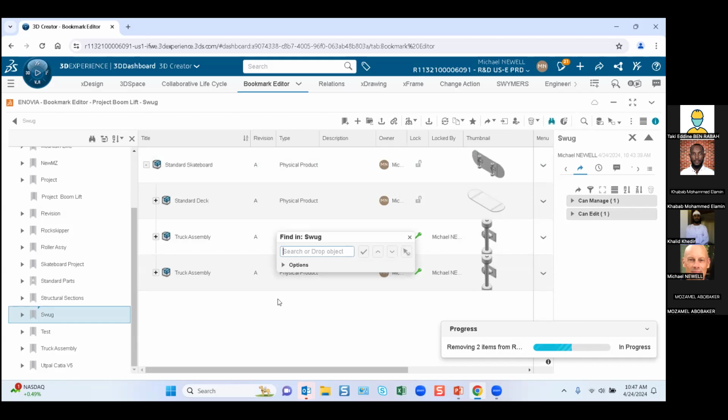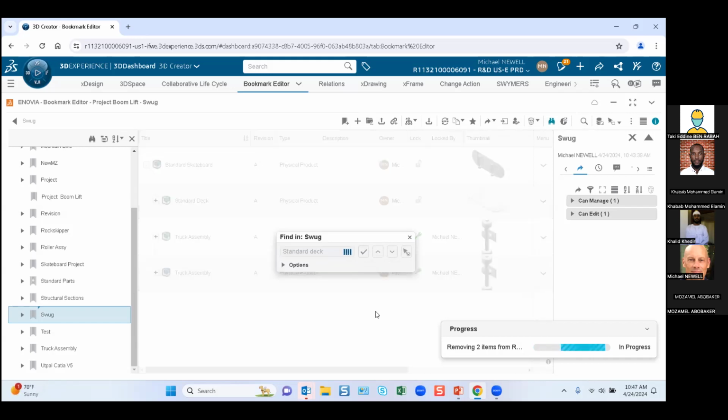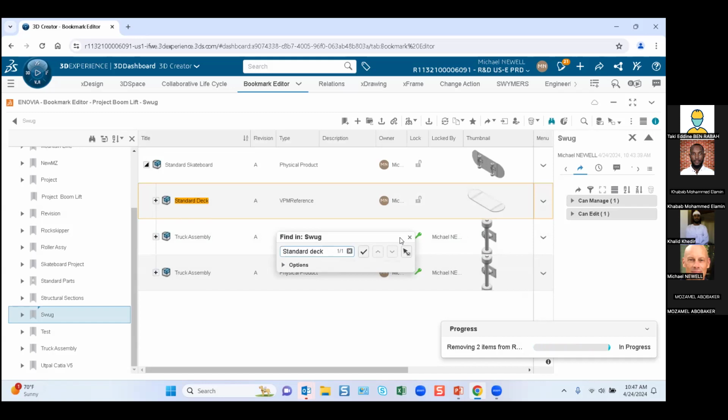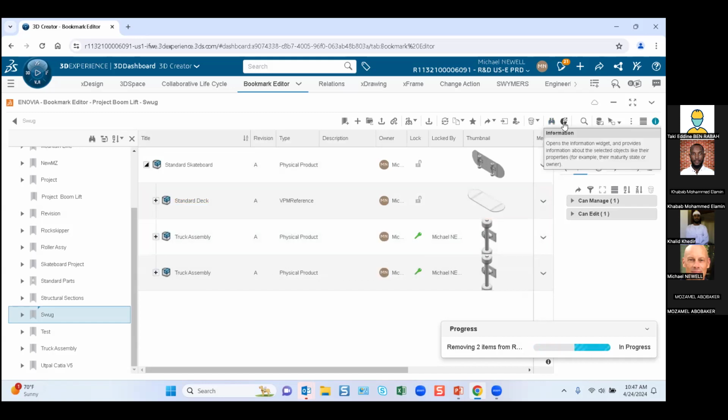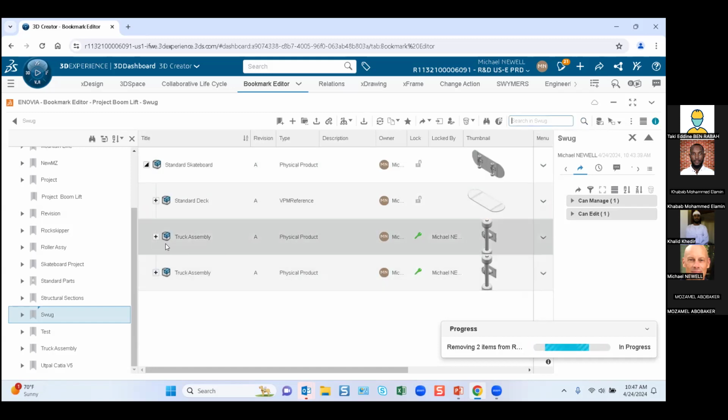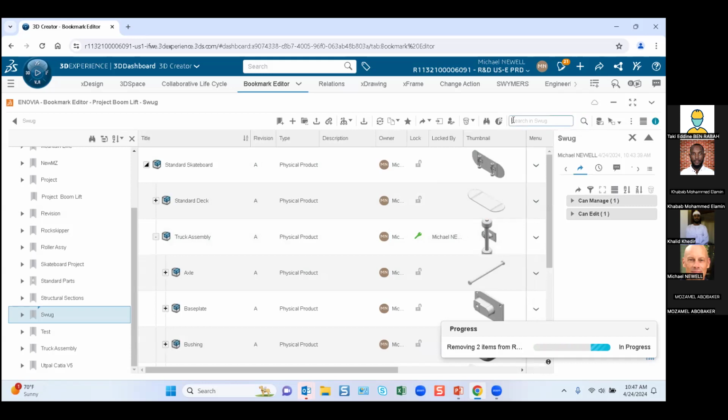Moving on, the find, trying to get through this quick. Find is very similar to Excel. Standard deck. It'll highlight standard deck. And the other is actual information we went through. Actual search is kind of good.